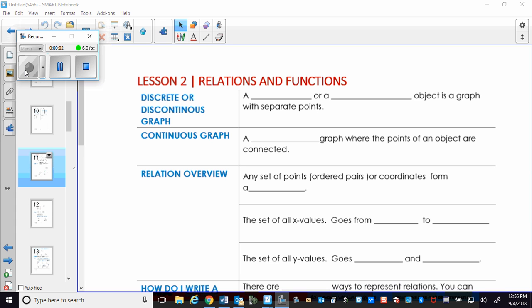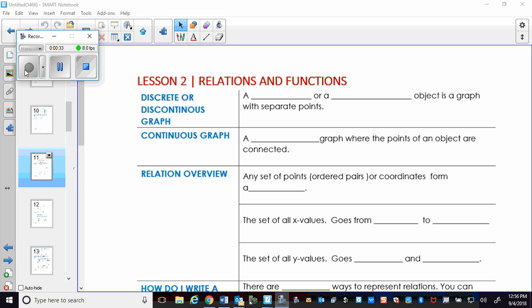All right, guys. So this is Algebra 2. This is Unit 1, Lesson 2. It's on relations and functions. And what you're going to see is a lot of the vocabulary that's used today is going to be very reflective of things that we've already gone over, like discrete, discontinuous, continuous, relation from Algebra 1, domain and range, which we already covered this week.